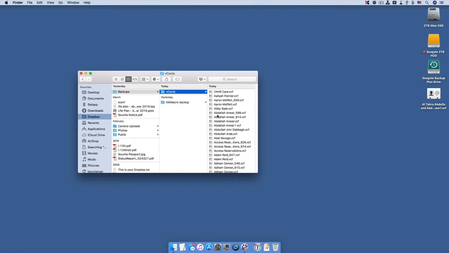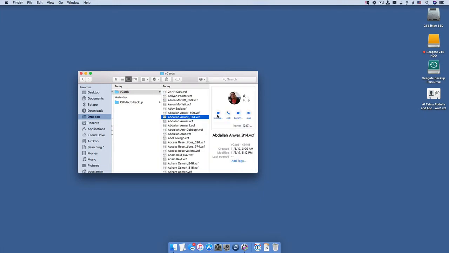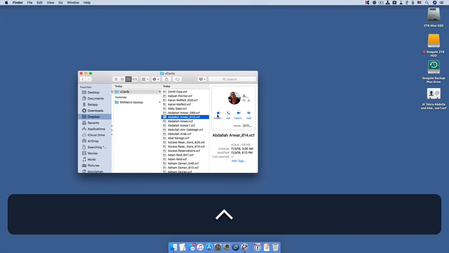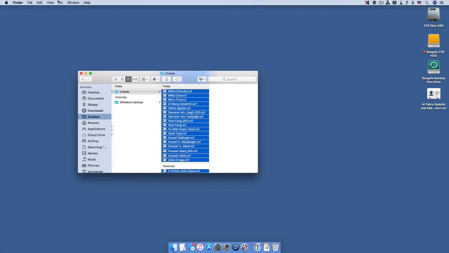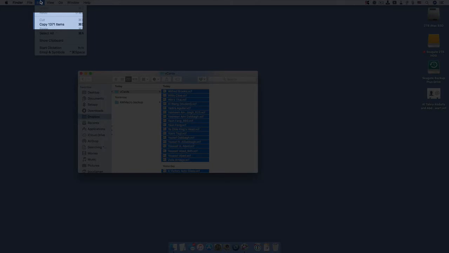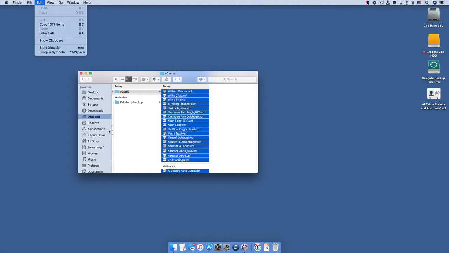And let's see how many backups it has. Oh, oops. I'm going to select all and go to edit just to see how many items there are. It's 1,371. So yes, it did copy all the contacts that I have.